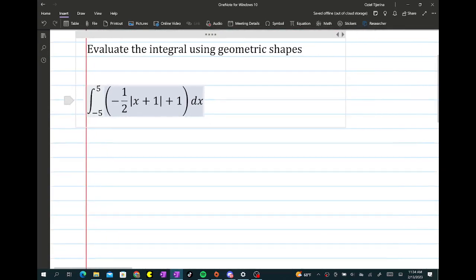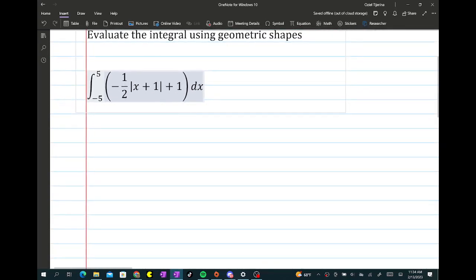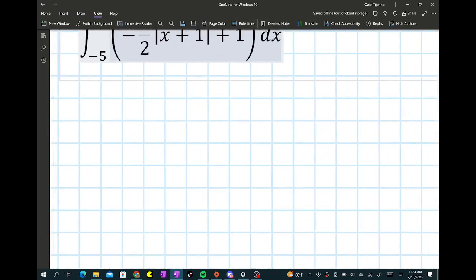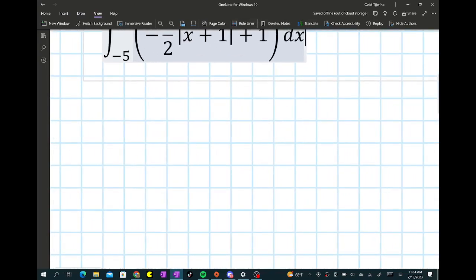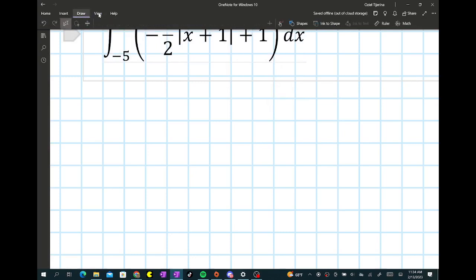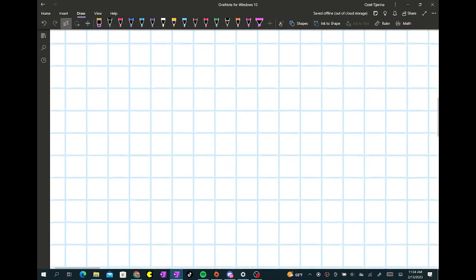So usually the first thing that we would do is go ahead and graph this. Of course, if they don't give you a graph, then you would graph this yourself. It is very difficult to do it without a graph, at least in my opinion. If there is a way to do it, and if they do teach you a way to do it, unfortunately, I'm not sure how to do that. But we're going to go ahead and do the graph for this.